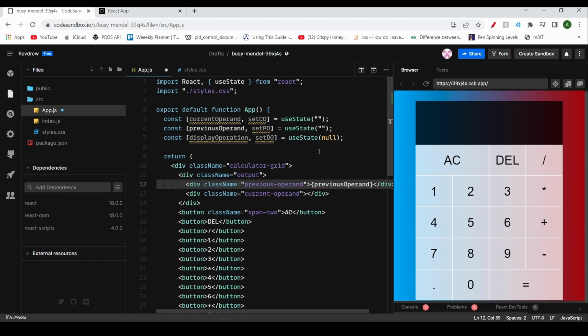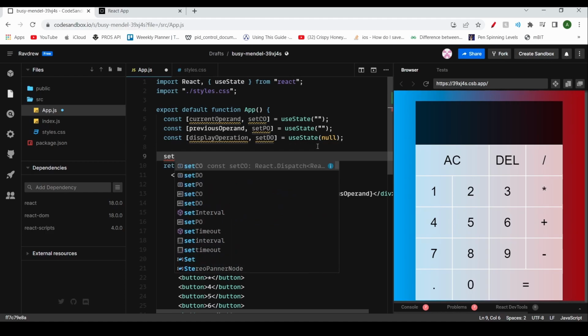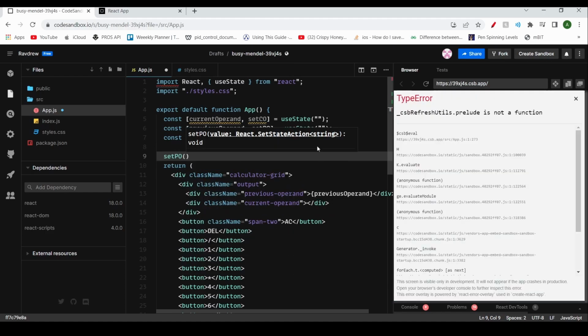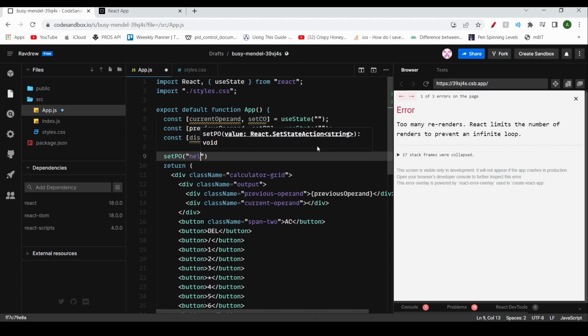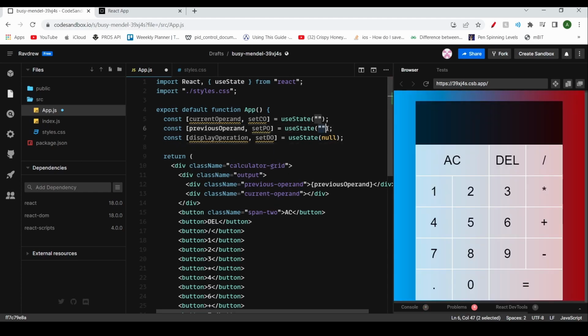So now, for example, if I set the state setPO to, I don't know, let's do hello, you'll see that, oh, sorry, I will do this in a quick second, but you'll see here that if I change it in the useState to hello, now in previous operand you'll see it there as well, because it's checking the value of previous operand and putting it in here using JavaScript.